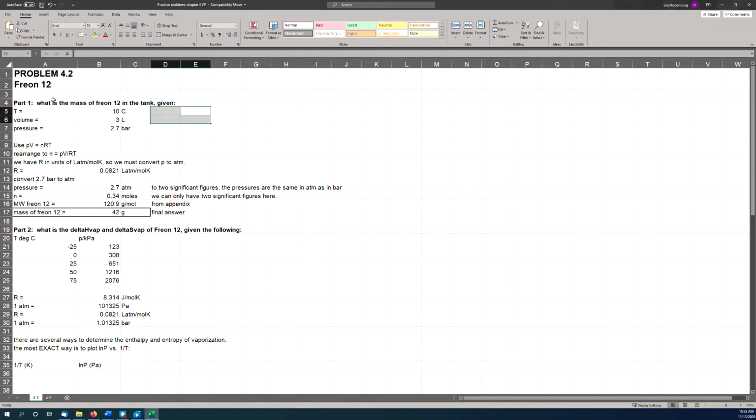So this first problem is related to Freon 12, which is dichlorodifluoromethane. The first part of this is problem 4.2 from the textbook, if you care. The first part of this problem is just a really simple PV equals nRT kind of problem. So it's going to be really straightforward. And then later on in this example problem, we're going to take what you thought was so simple about vapor pressure, and we're going to blow it up and make it far more complicated than you ever thought it could be. So let's start with the simple stuff.